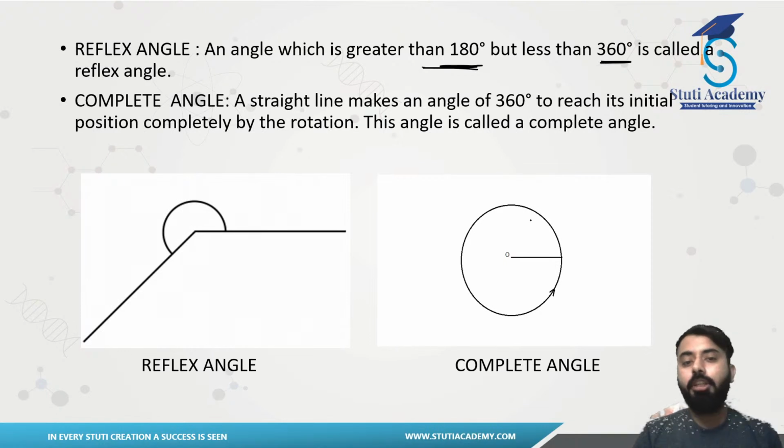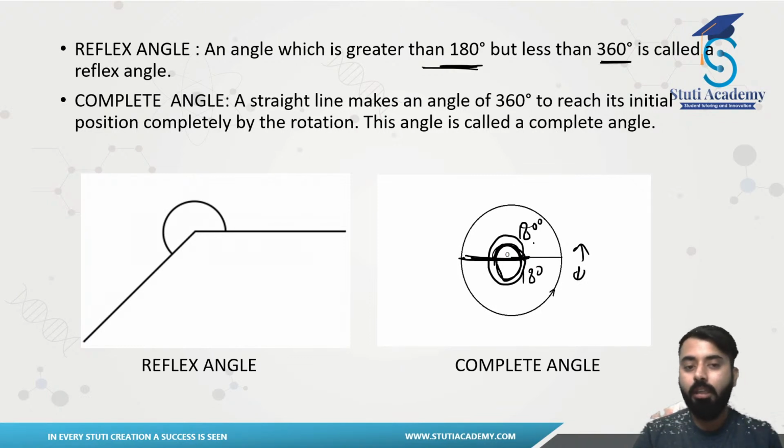Complete angle. Now you guys see, if you take a complete circular round of any point, if I just draw it right here, if I just look upwards, this is the maximum angle that I can get. This is 180 degrees. If I look downwards, I will be having 180 more. So if I start from here and move all the way back, 180 plus 180, that will be what? That will be 360. So a complete angle is the total rotation.